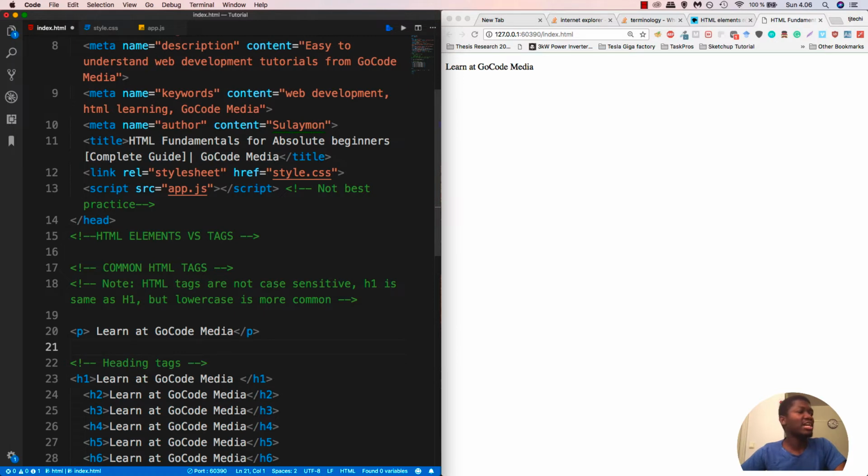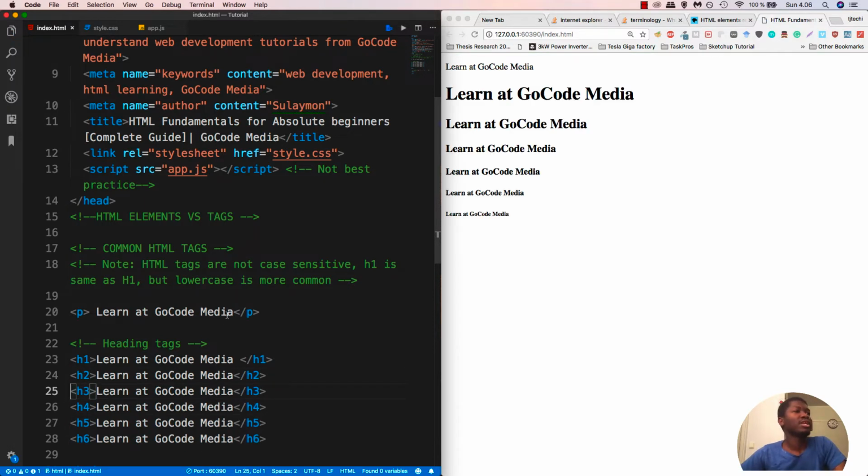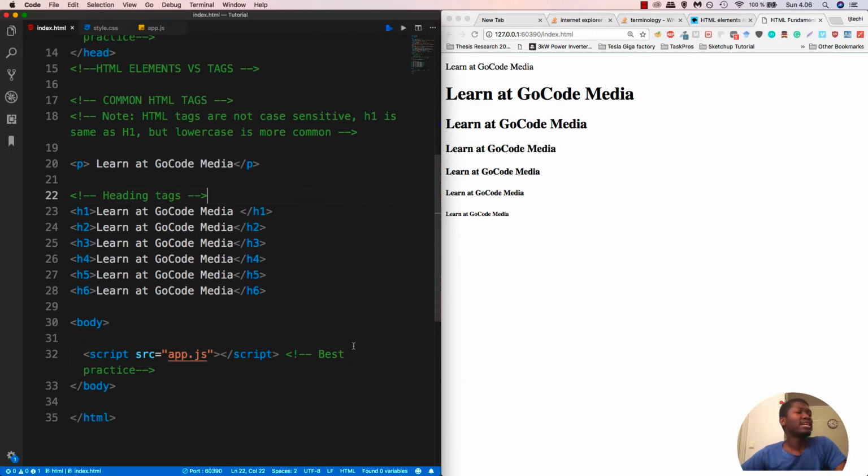Good. The heading tags are just, for example, like in your Word document. I don't know if I can quickly show you Word, but of course we've all used Word. H1 is the biggest one, right? So H2, you will see when I save this now. See what happened? So this is the biggest one, just because normally the HTML engine actually puts some CSS automatically, some padding, something. I don't want to discuss so much about CSS right now. So that is the heading tags. The H1 is the biggest one and the H6 is the smallest one.